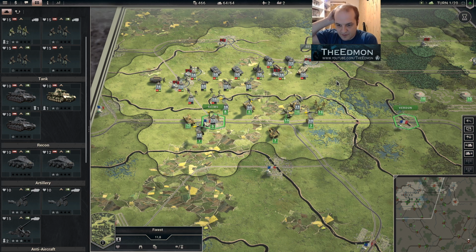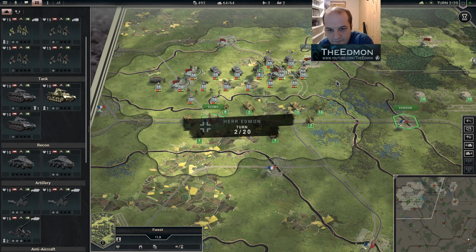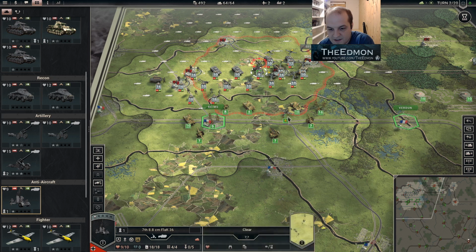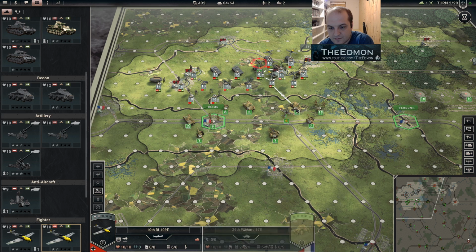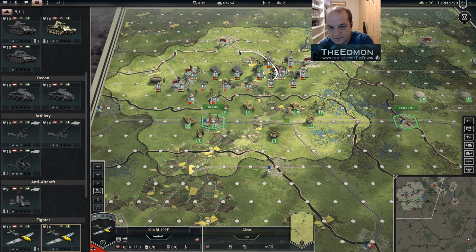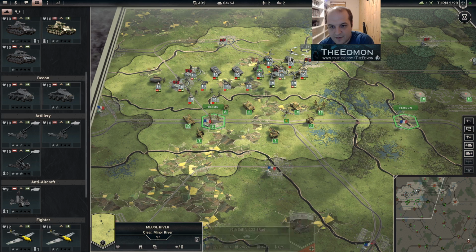Unfortunately, the cloudy day is going to ruin a few things. Nice. That was a good exchange. Okay, he went after the anti-aircraft gun. So, because it's cloudy now, I can't actually shoot this down. I don't think I can shoot that down either. Actually, I've got 3 fighters, so I might be able to shoot it down.